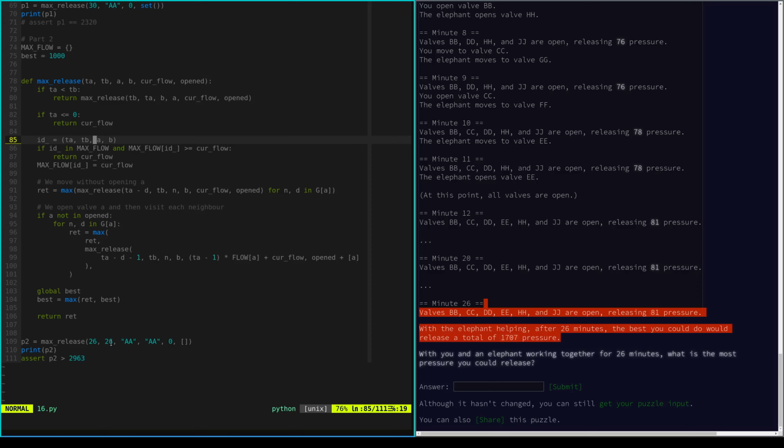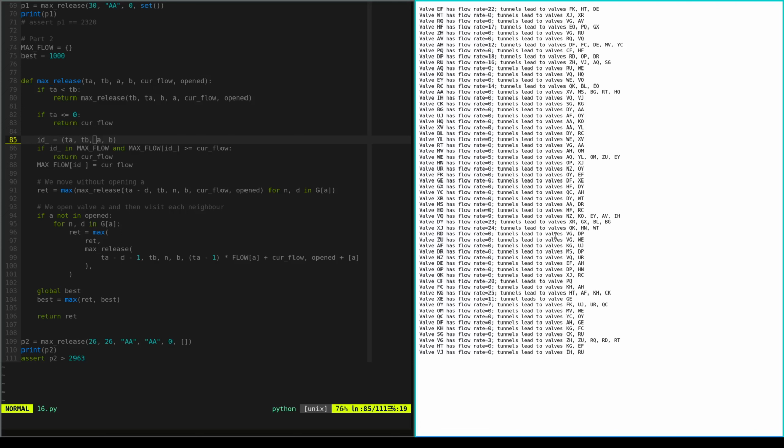Could we be here with a different number of open valves? Are all the valves in our input different? It seems like they all are different: 3, 7, 11, 25, 20, 23, 5.